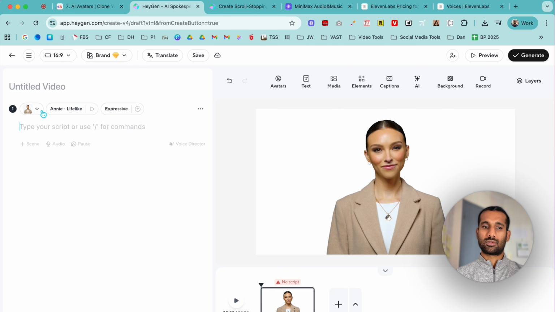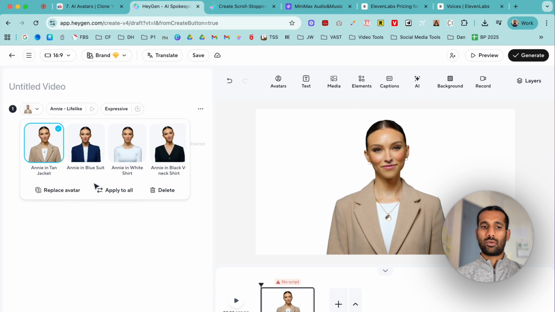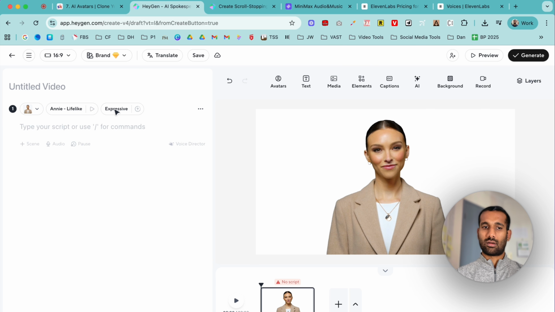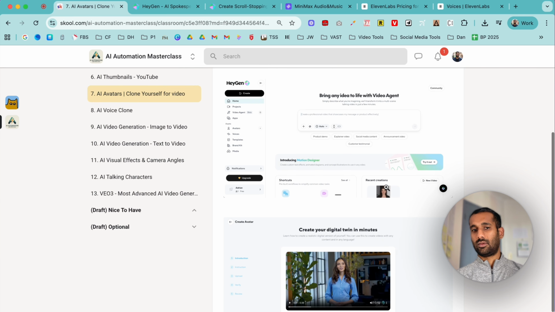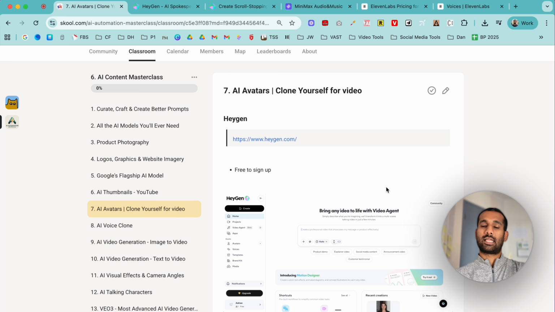So here you can choose one of HeyGen's avatars, or you can choose one of your own avatars. You can also customize the look, at least for these avatars. And then you can choose the voice, you can choose the expressive, or how do you want the model to sound. But that was kind of a high level overview of how you can use HeyGen. You can experiment with their existing avatars, because at least in my opinion, you'd likely get better outputs from those than your clone. But your clone can still produce great outputs.